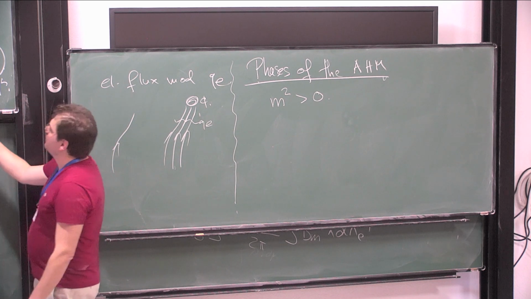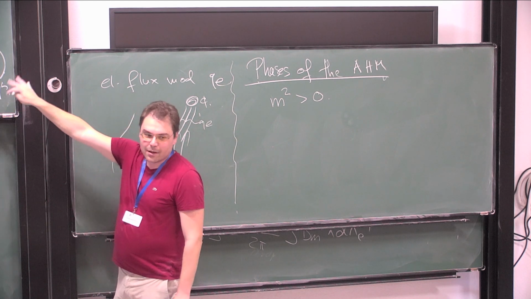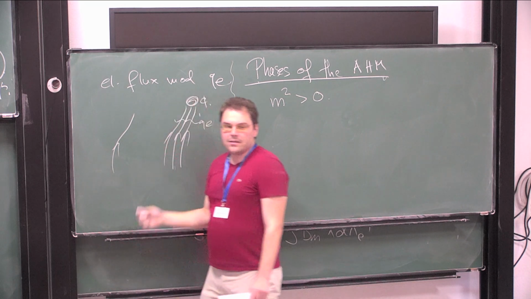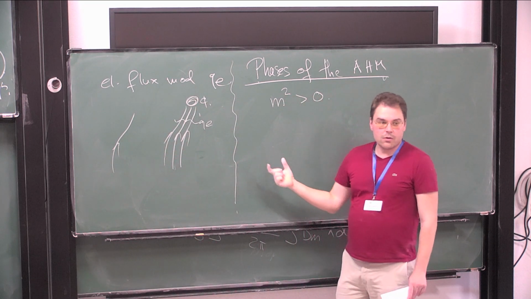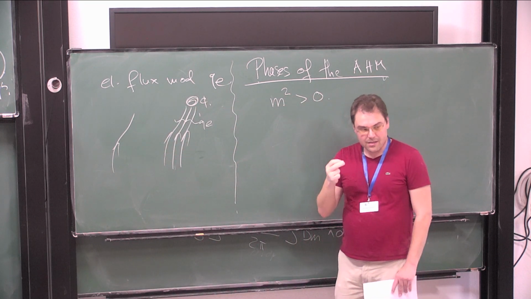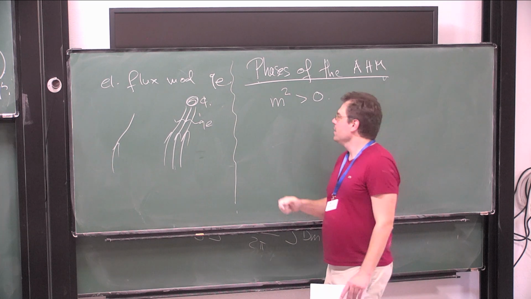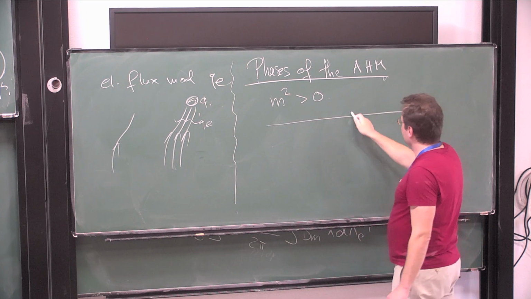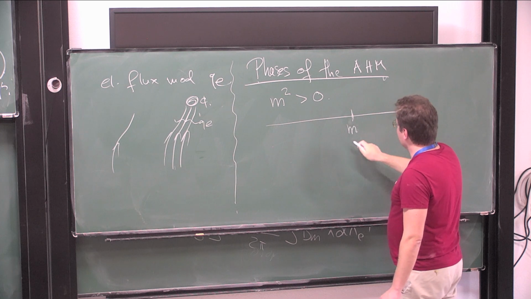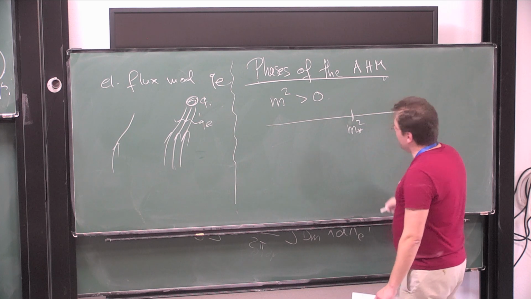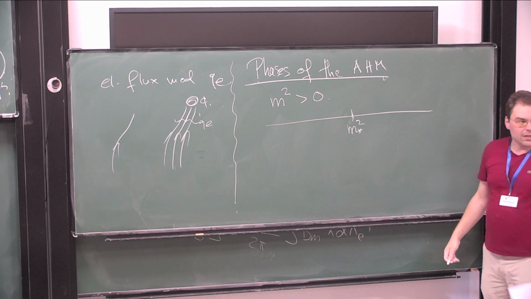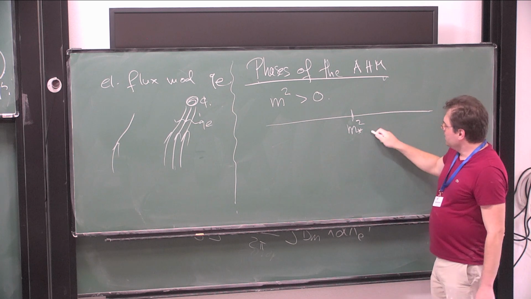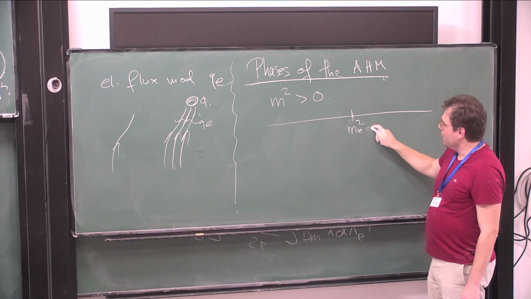There's a chapter in Peskin and Schroeder where they walk you through how to analyze this model. It's easy to analyze when the mass is non-zero. The point that is least easy to analyze is the massless point. So it turns out that this model has 2 phases separated by a phase transition at some point. The point is not really well defined, but you can pick conventions in which you can call it 0.